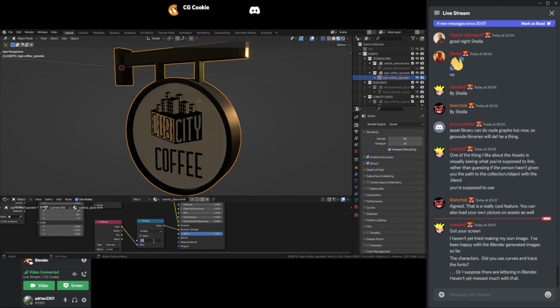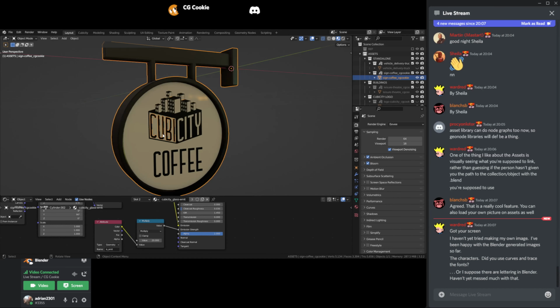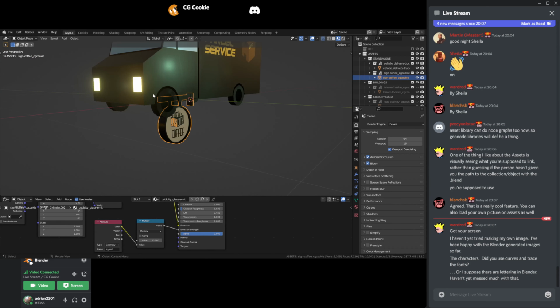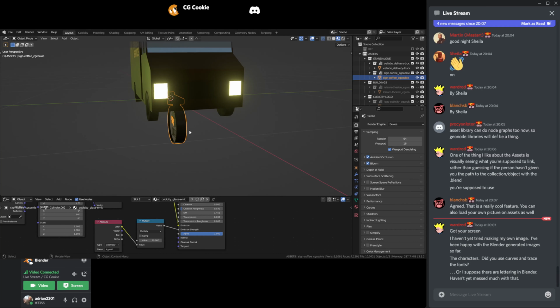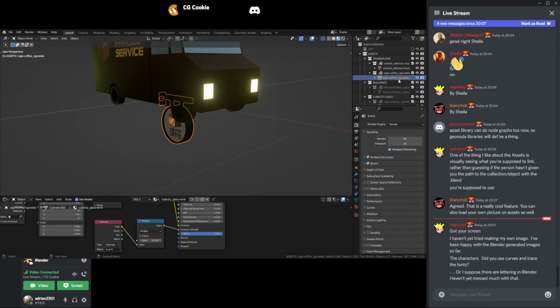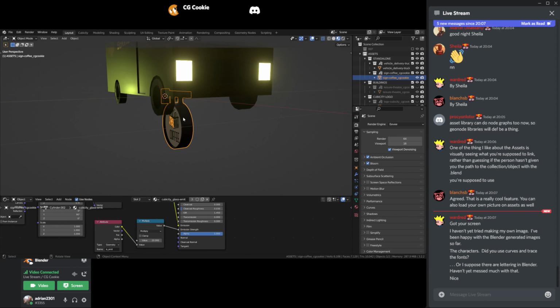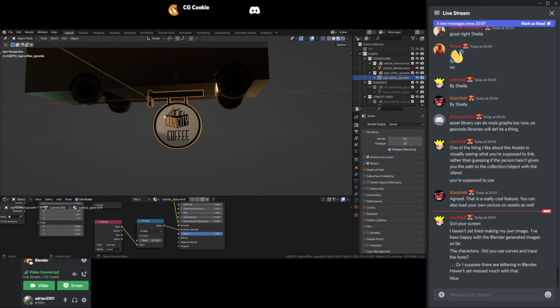If I turn that on, I think 20 was the, why is that not working? See the lights come on. Oh, it's not working on there. It should have been working on that as well. The background light, this section here, the lights come on and the light shines through the sign.